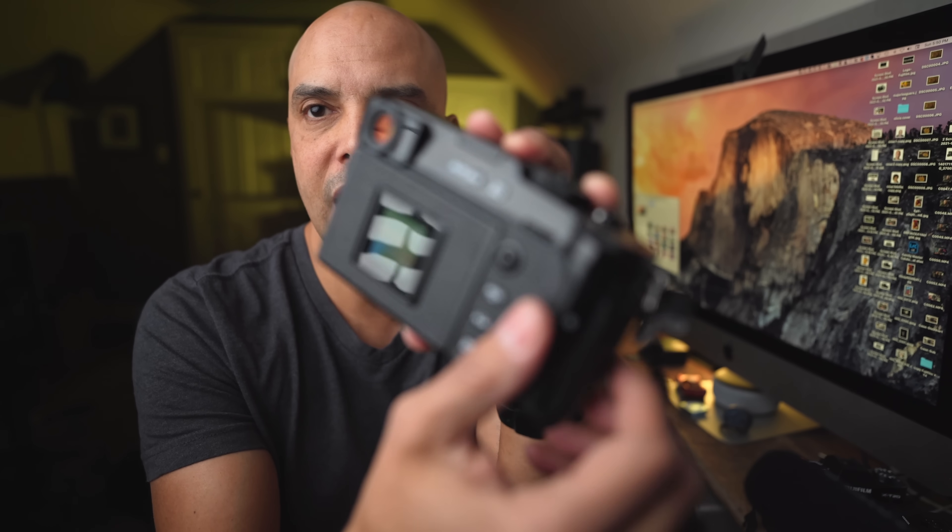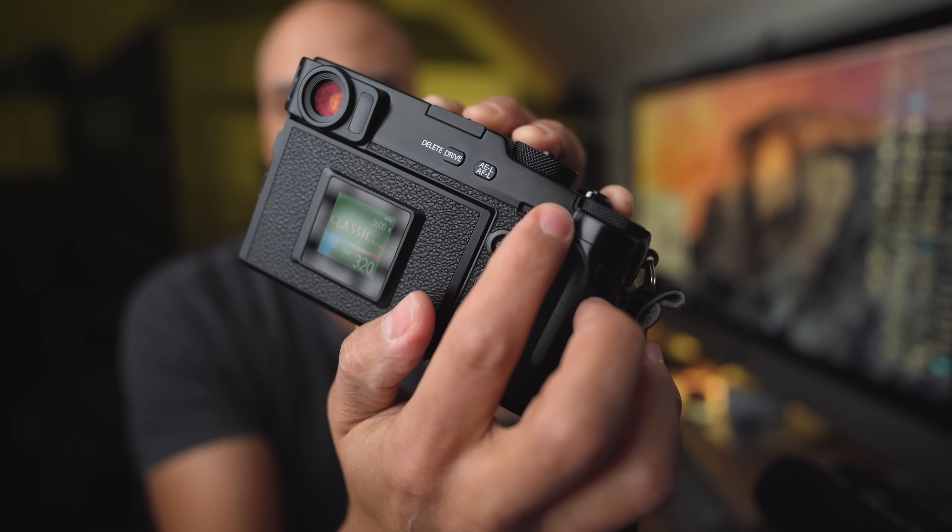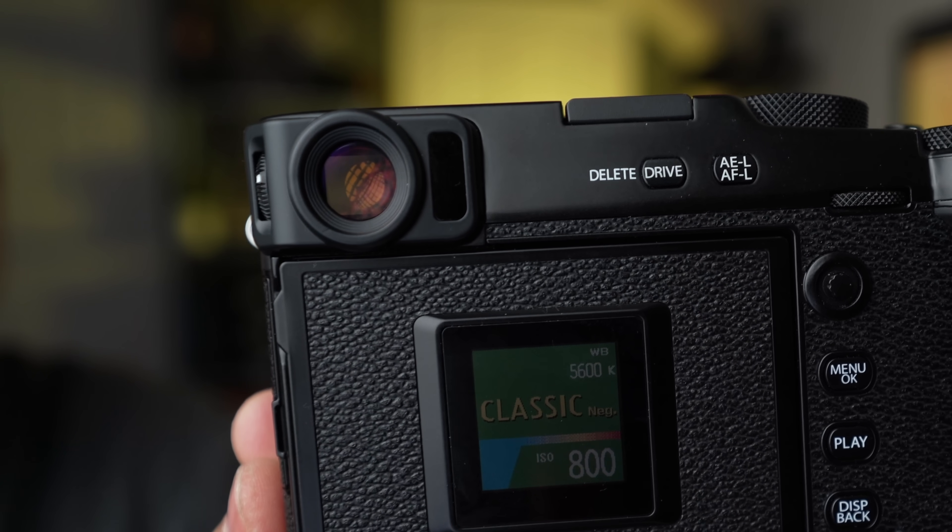I don't think this camera was set up for back button focus. I'm a back button focuser, and none of the buttons here really worked for that — what I did was assign this little dial to back button focus. Not a huge negative, but meh. Also, this is such an EVF-centric camera, yet the EVF on the X-T3 is better — it has a nice rubber eye cup and better magnification. Although the EVF here is nice, for the next version it should have the most premium EVF. You're paying so much for this camera and it has the same sensor and a lesser EVF than cheaper cameras.